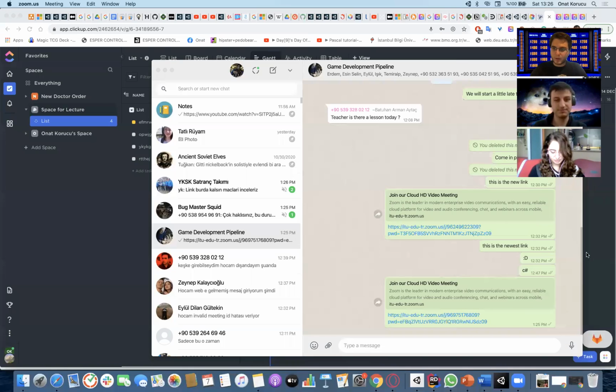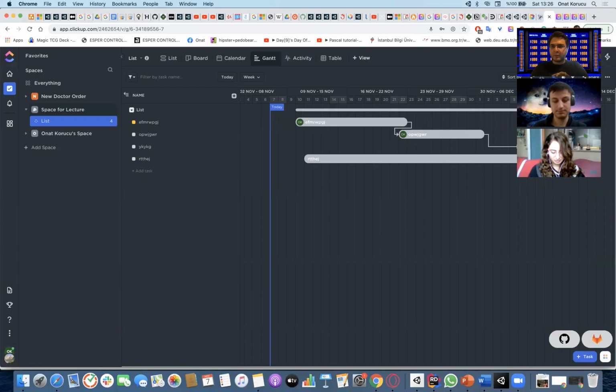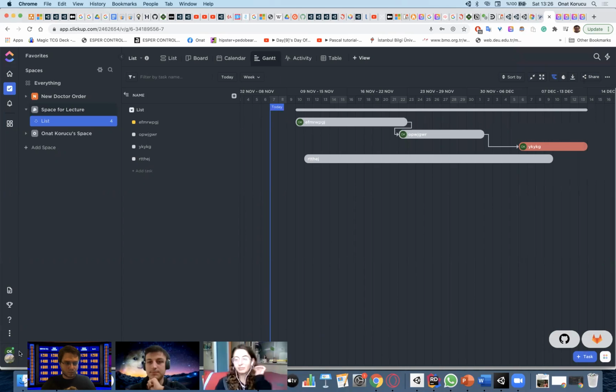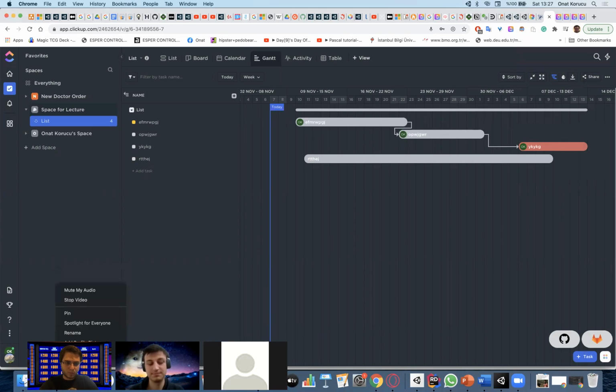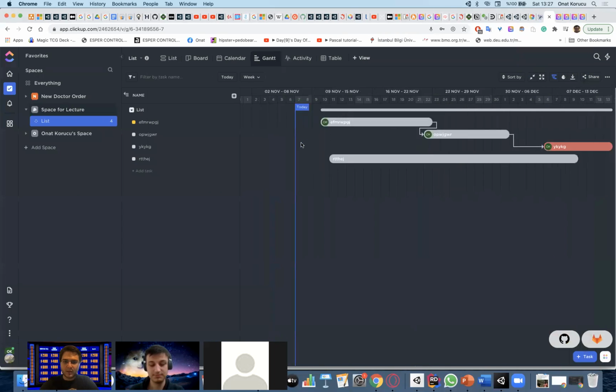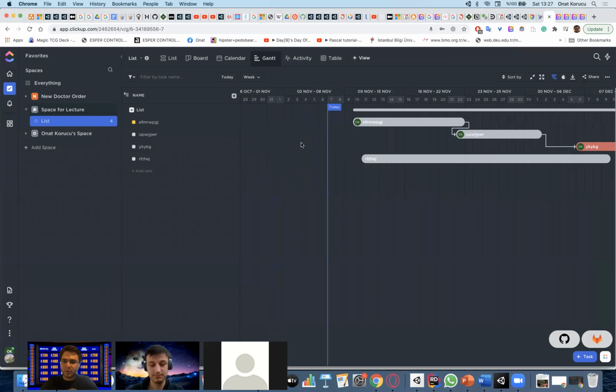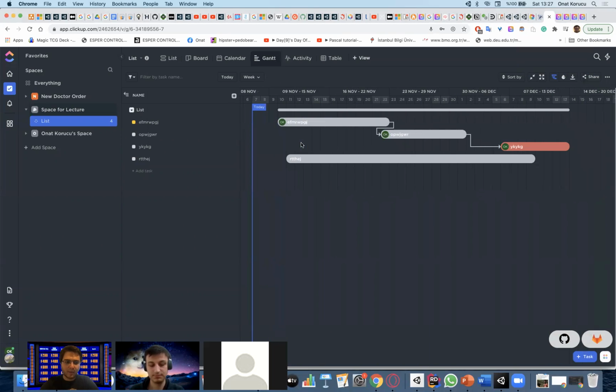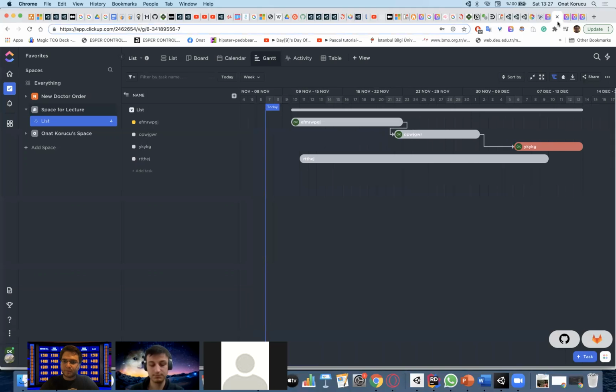Let me share my screen now. So we were talking about Gantt charts, and there are great practical tools to see the timeline and manage the time part of your project.